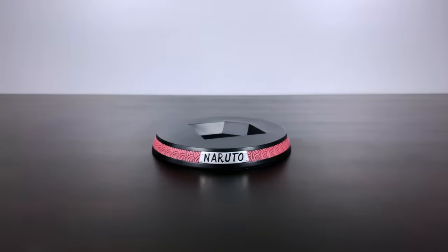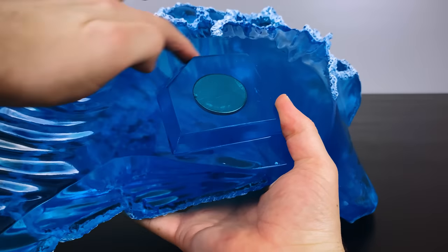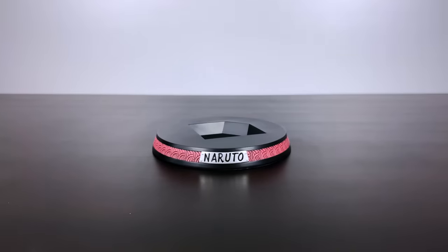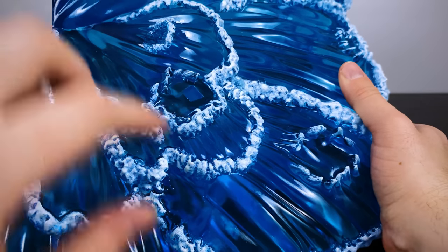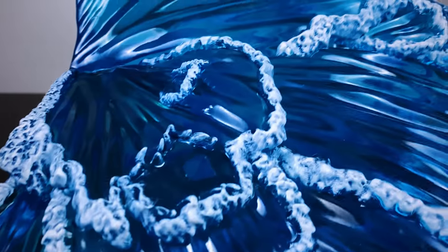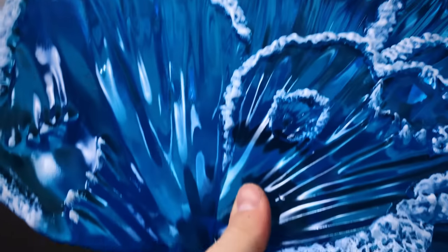Flipping it over on the bottom, we'll see the notch that fits into place with that large round magnet — I don't think I've even seen a magnet that large. Flipping back over, they did an amazing job creating wave-looking effects on here. There are several different notches sculpted on here that are going to be supporting the figures that stand on top.